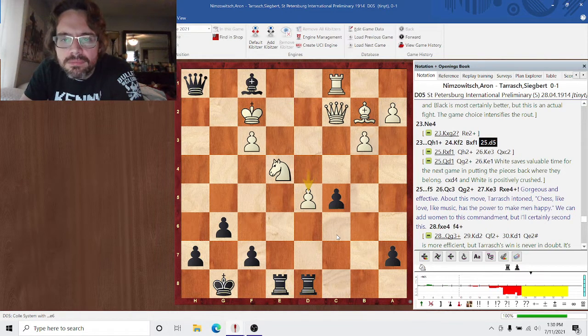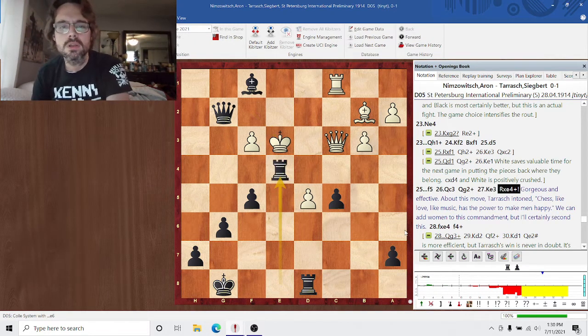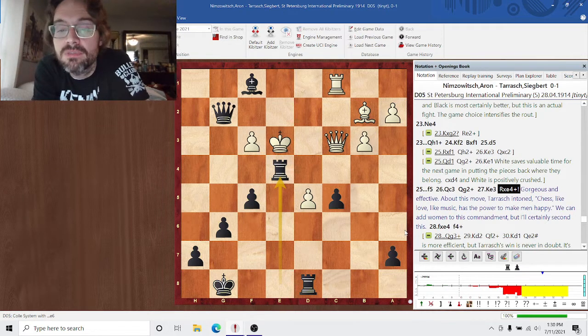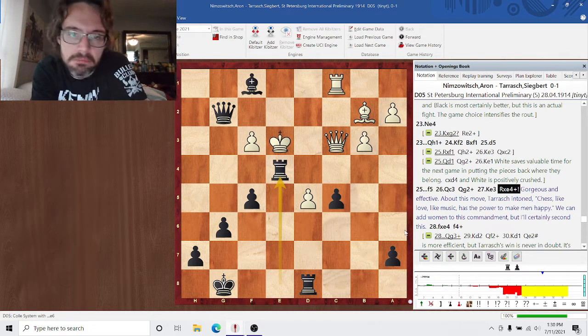d5, f5. So we're sort of in the zone where this is just the prettiness of the kill. Rook x e4. About this move, Tarrasch intoned, chess, like love, like music, has the power to make men happy. Get off your patriarchy, sir. Women can feel that way too, but I completely agree.